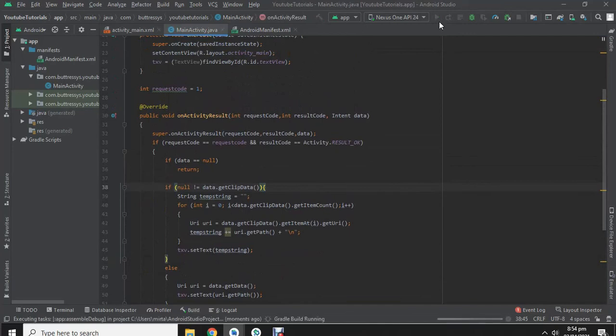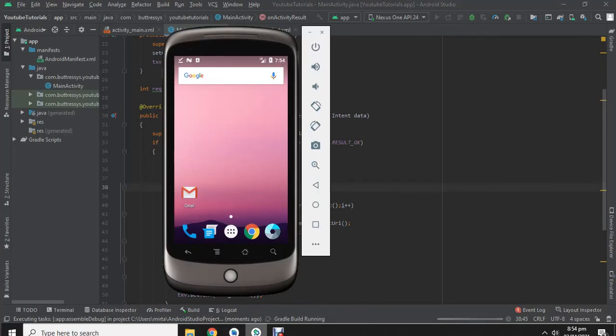Now let's run the code and see. It is taking a while.